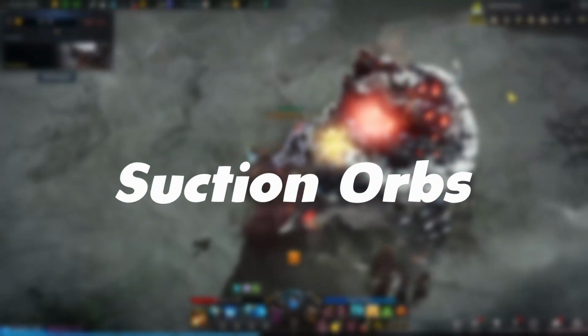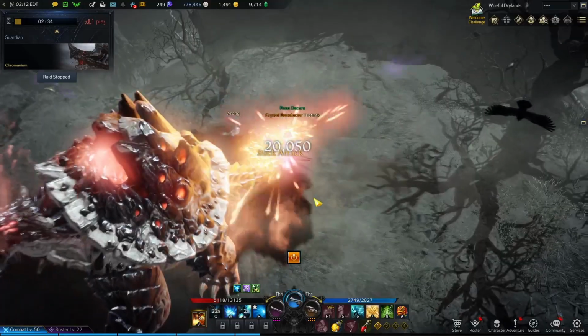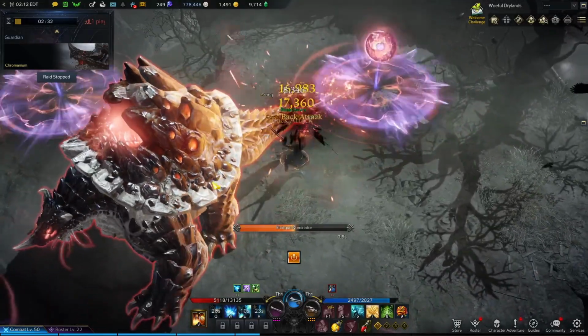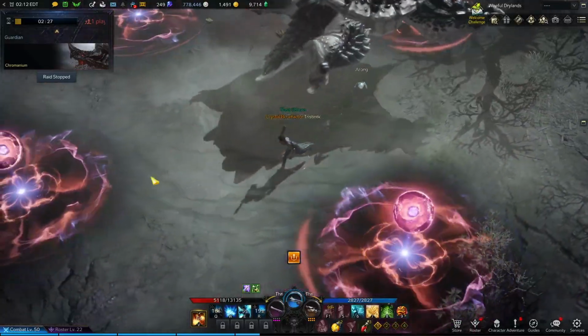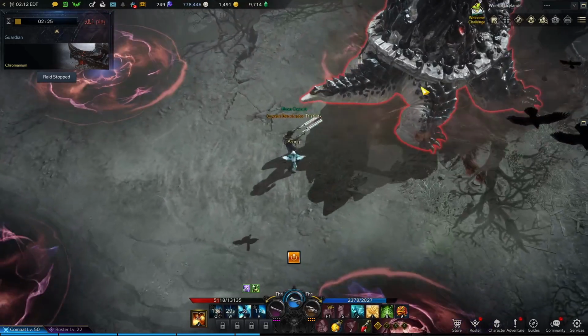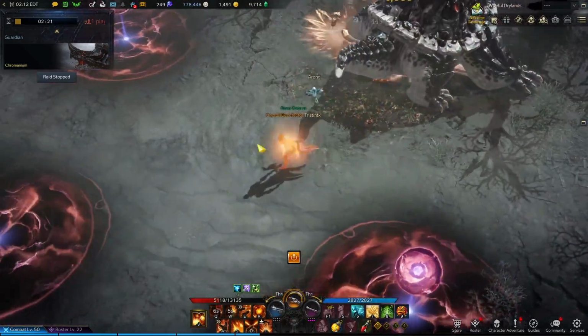On to the last mechanic. You guys remember those pesky slowing orbs from phase 1? Well, they're back with a vengeance. In phase 3, the boss will spawn 4 orbs around him in the same orientation as the slowing orbs from phase 1, but these orbs will pull any player caught in the radius to the center of the orb, all while simultaneously doing damage to them.